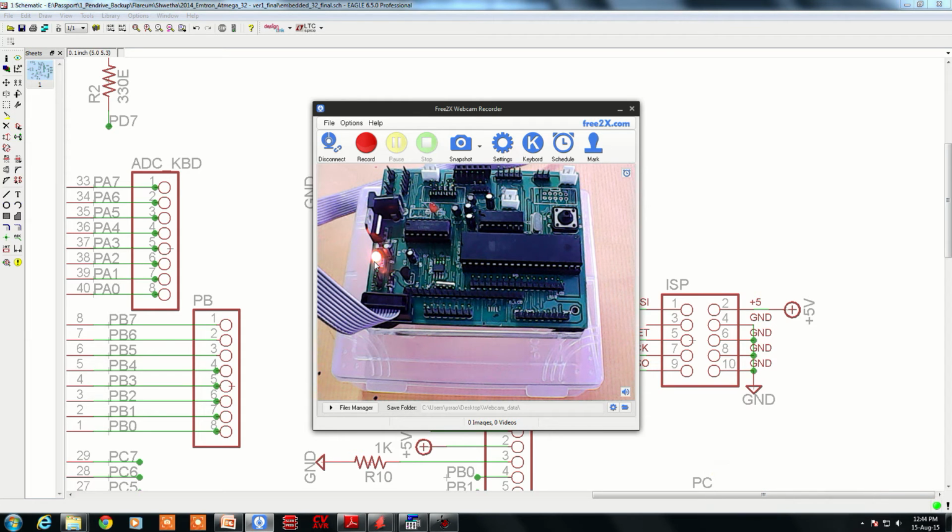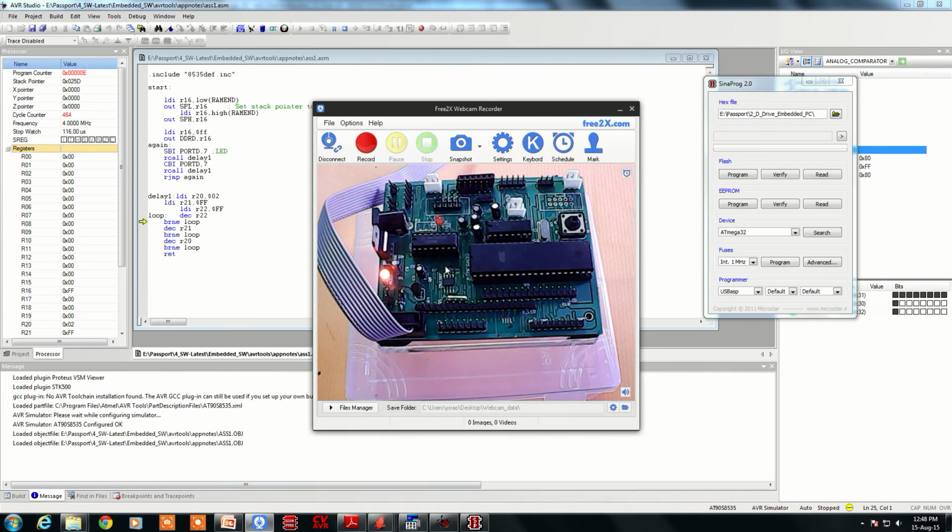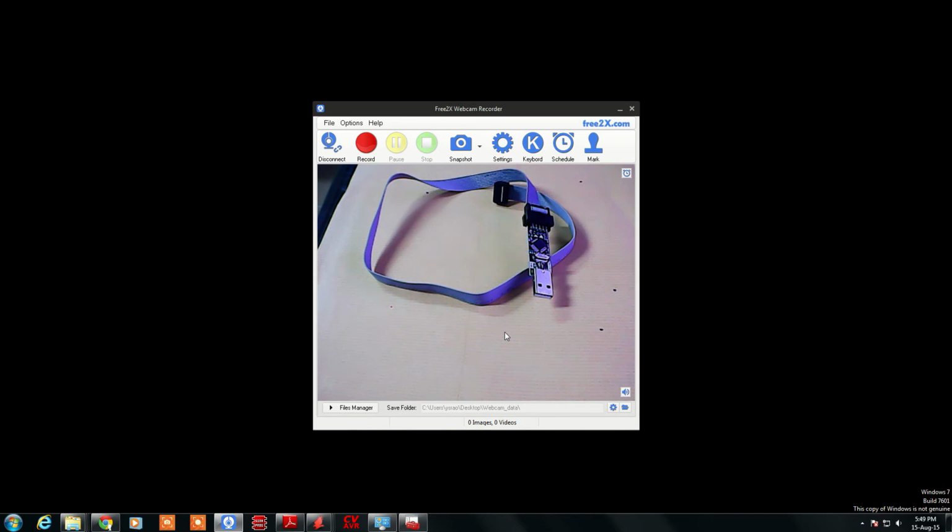Now I want to program this controller with whatever assembly language program you have written. There is a software called Sinaprog. So let us see how to program the AVR microcontroller board. We are using this USB ASP programmer to program the controller.